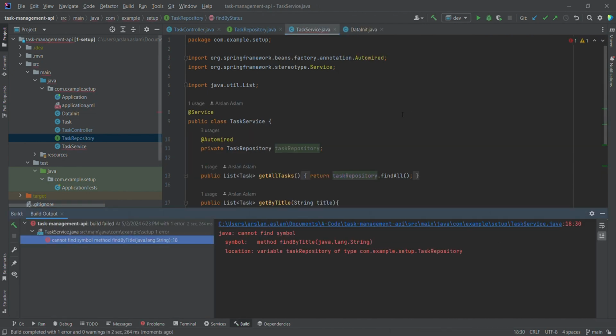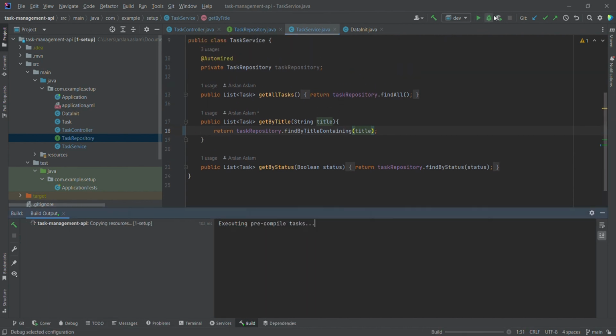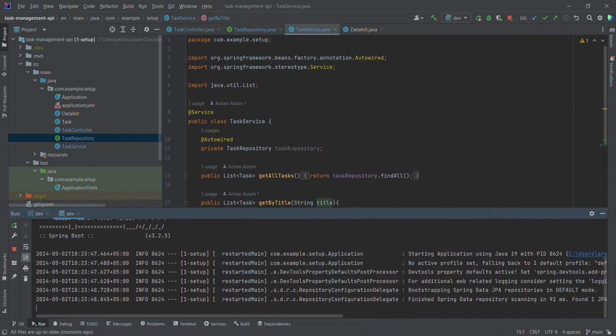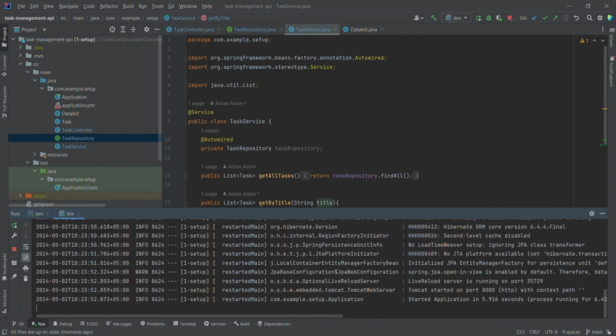And so here we have a problem. What is the problem? We have to update all the references that were actually there. There is only one reference that is in the task service, so I think we have updated, so it will not cause any problem. Okay, this has run.